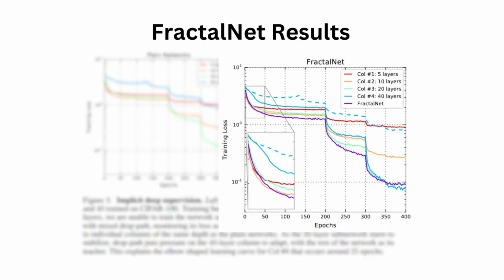On the right, we see the whole fractal network with the 40 layers in purple, along with each of the columns extracted at different layer sizes. As we can see, column 4, which has the highest density of convolutional filters, is performing just as well as the whole fractal network and better than the plain network with 40 layers in dotted blue. So effectively, it's bypassing the degradation problem without residual connections and with a singular plain network at the end.